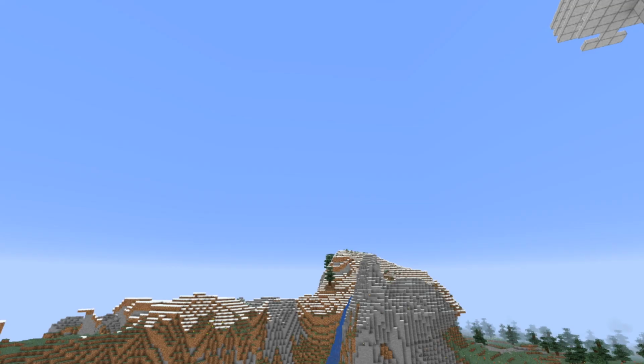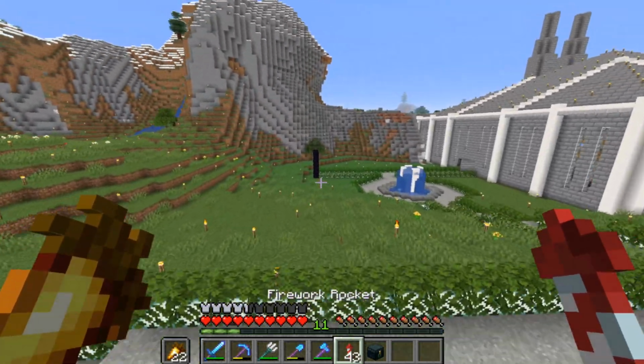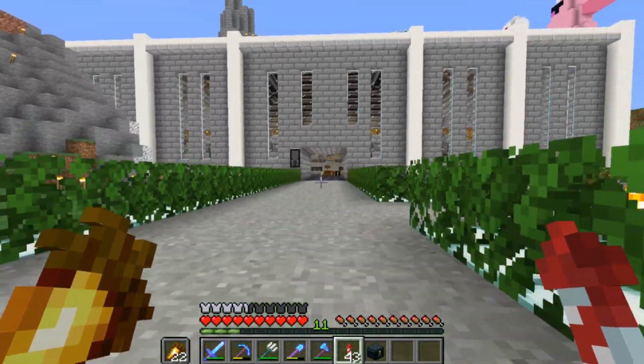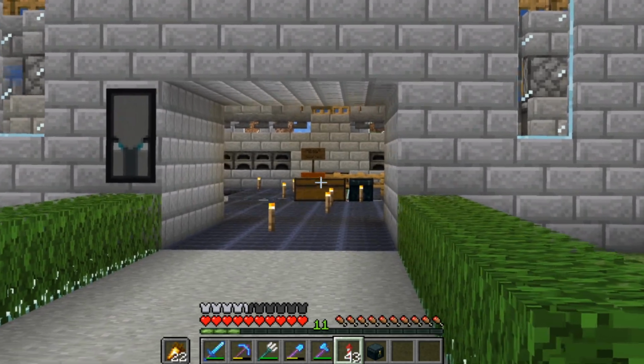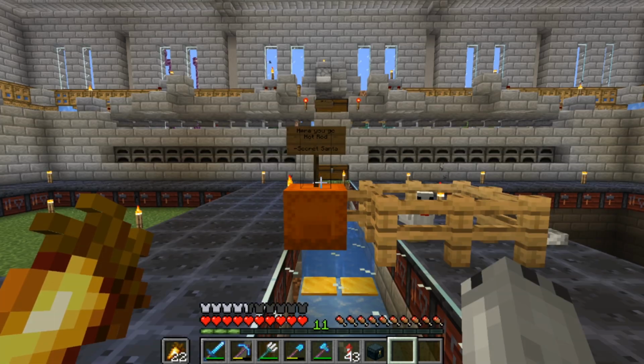So I'm going to be showing you that in a minute, but I've been told, and I can't remember who it was, that there is something left in my base. Now, when I came out the portal to come record this video, I spotted a shulker box over there, and I haven't been able to take a look yet, so let's go over and do that now on camera and see what this is.